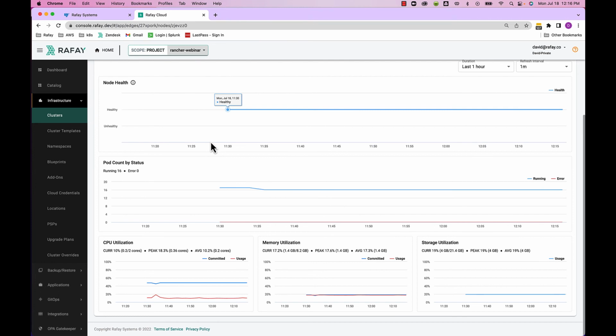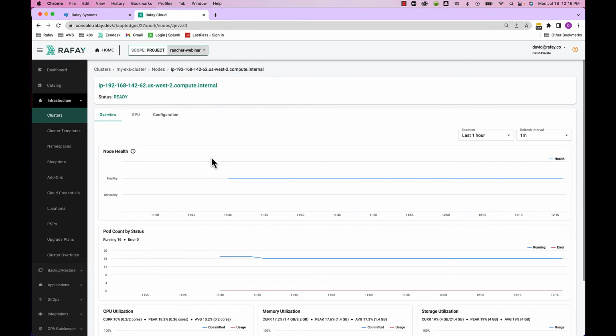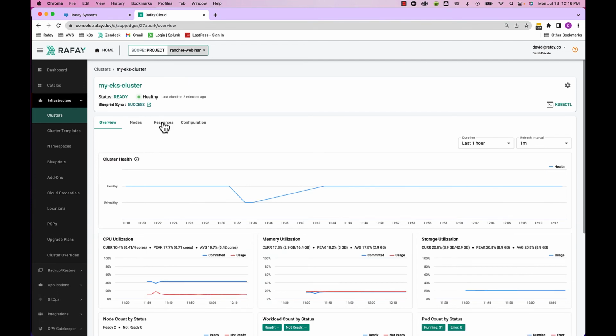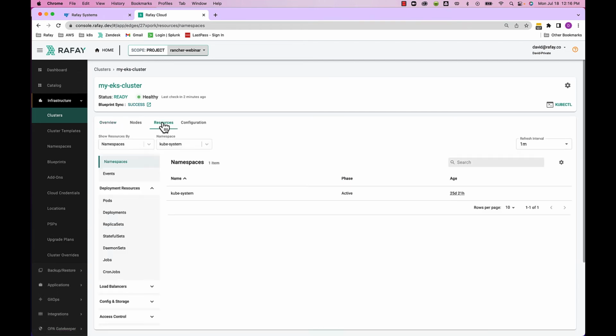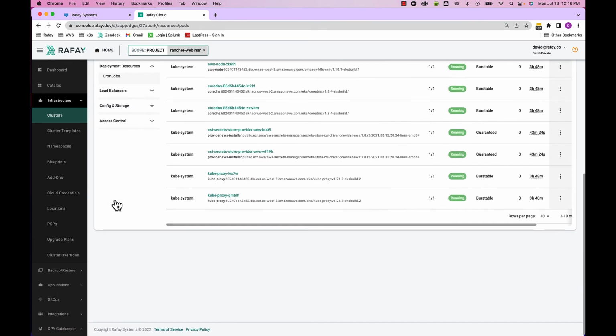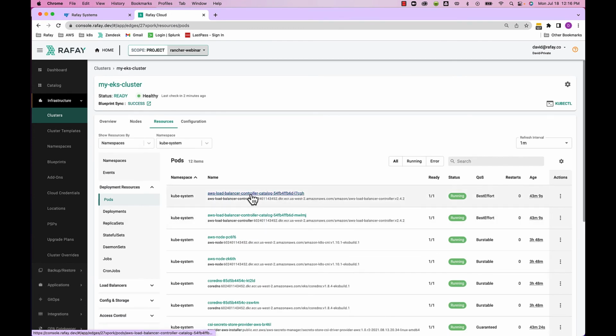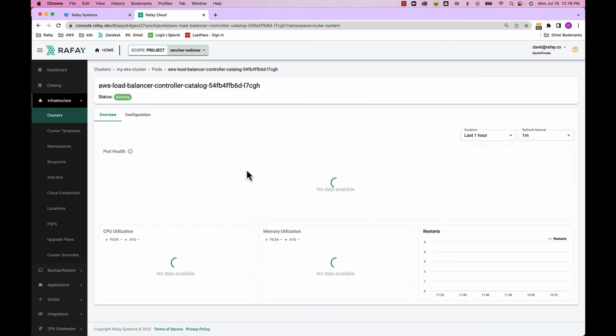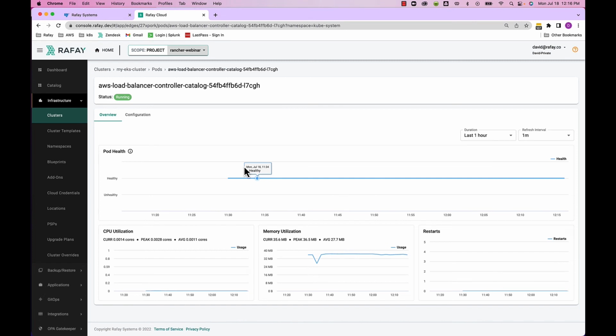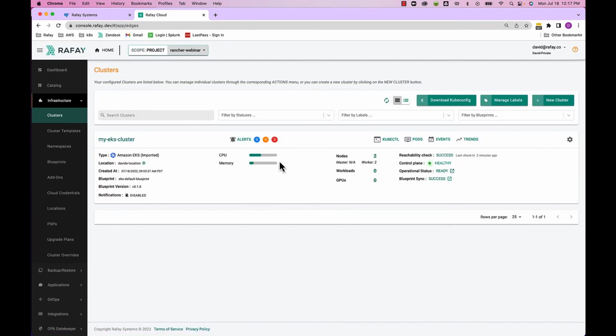The Rafay Managed Monitoring add-on can also be exposed to drive custom metrics, as well as allowing you to integrate your application's custom metrics to drive things such as HPA. You will also be able to drill down into the specific Kubernetes resources, such as the individual pods, and monitor things such as its CPU utilization, memory utilization, and number of restarts.